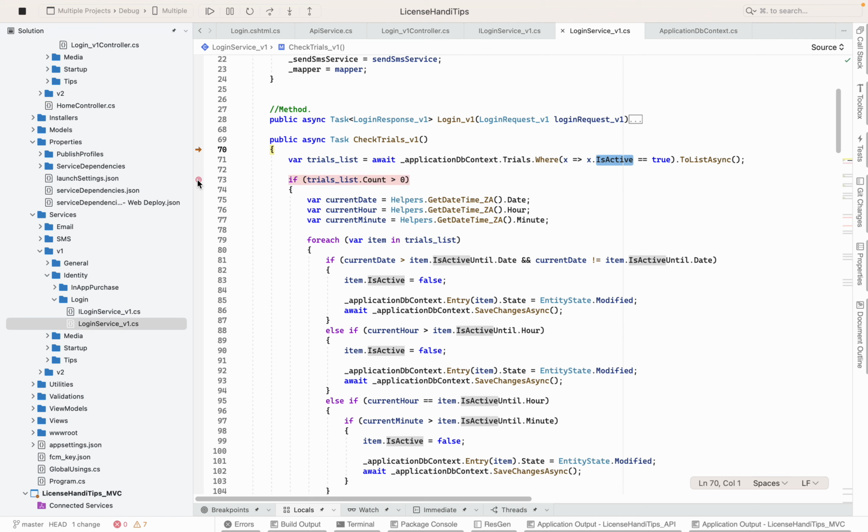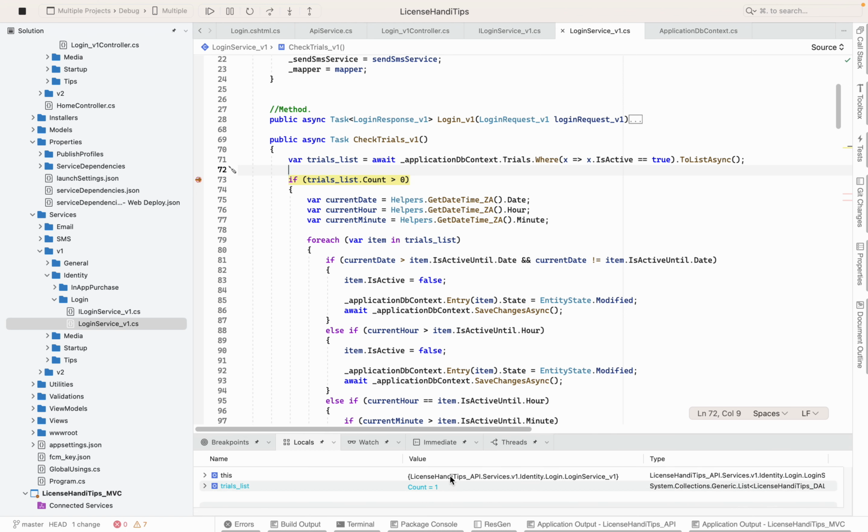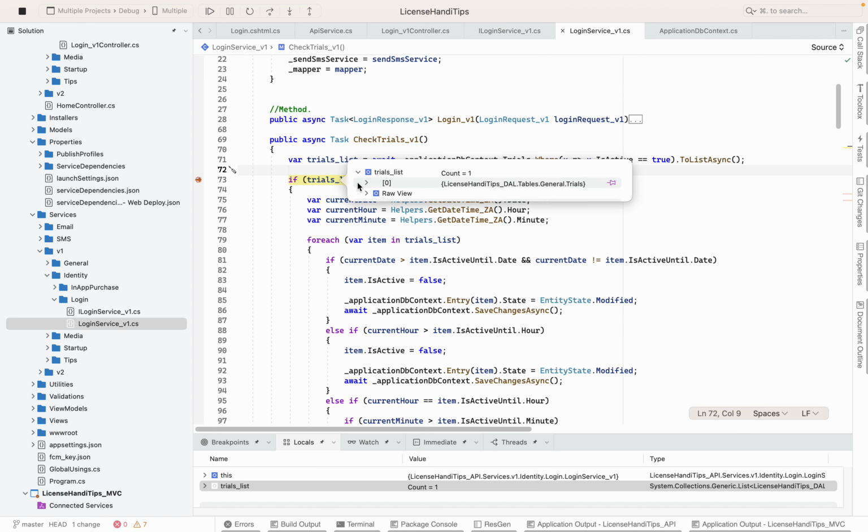So I'm gonna set a breakpoint here again. Here we're gonna check. You see, count, the local value. Come on, it should be null. It's fine. So now we're gonna check. We should only see one item. Come on. Why is it not showing me? There we go. You see the count, it's 1. So the count is 1.